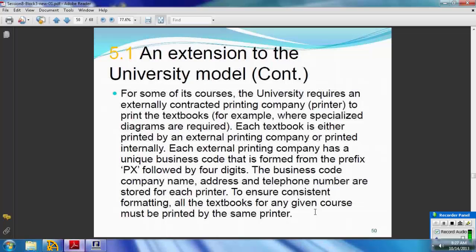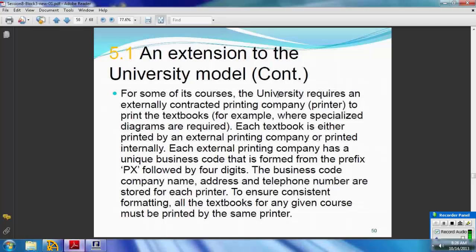Each external printing company has a unique business code that is formed from the prefix PX followed by 4 digits. The business code, company name, address, and telephone number are stored for each printer. To ensure consistent formatting, all the textbooks for any given course must be printed by the same printer. So let us see the details.